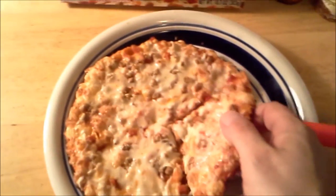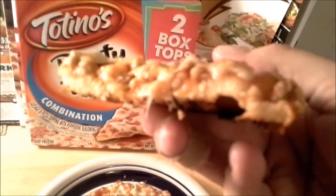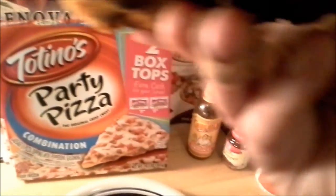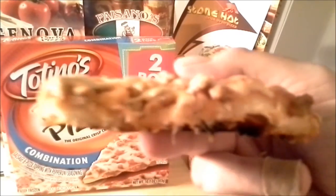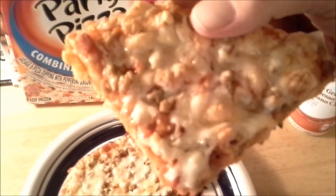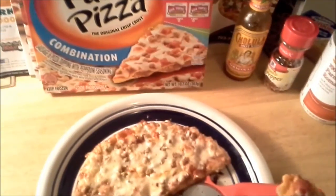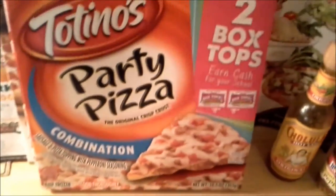Alright, so we picked up the 420 slice. Show it to you. There's the side view. Get a little bit of that little air pocket action going on there, but not quite as much as is on the box. I got a little bit of that pizza topping with pepperoni seasoning going on there right in the front, so I'll be able to tell you all about that. Alright guys, what you gotta do is take a look at this little box while I take a big old bite.